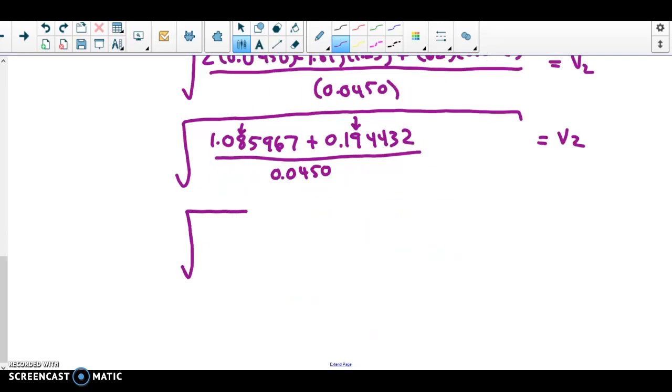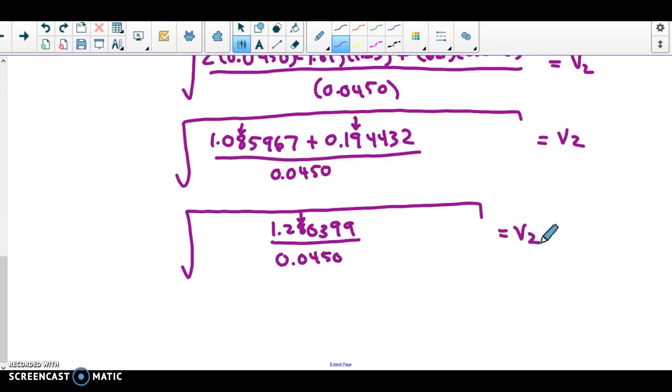When I add up those two terms, I'm going to be rounding to the hundredths place, since that's my least precise decimal place. So when I add up the numerator, I'm really leaving a lot of room under the square root sign. You don't have to. I get this number, which I will round to the hundredths place, divided by my mass. So my final answer is going to have 3 significant figures: 3 significant figures on the numerator, 3 significant figures on the denominator. And when I take the square root of a number like that, I end up with the same number of significant figures.